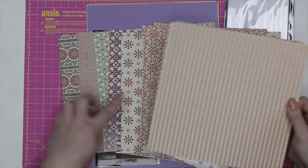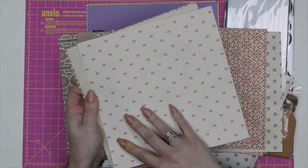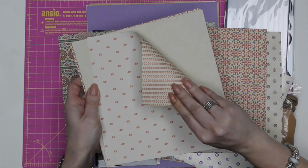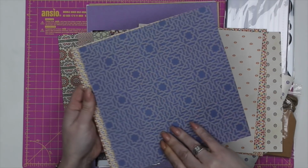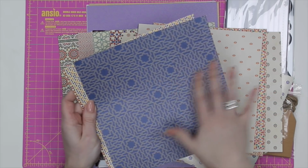Another one of these stripes, similar to earlier but on a much smaller scale and in more muted tones, just in that orange, and then again a repeat of that. So this paper, if you wanted to double it over, you've got busy and sort of less busy. You've got another of these sort of parchment designs, and on the other side is this blue with a cream print over it.